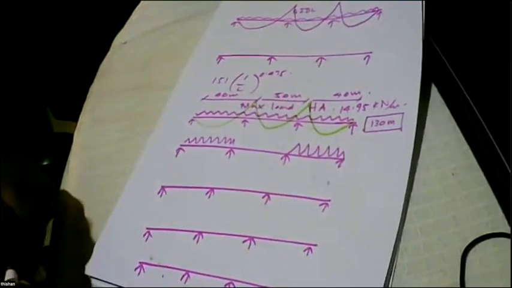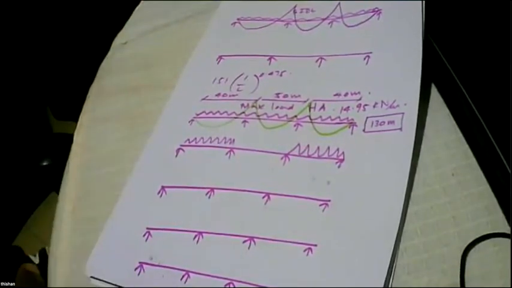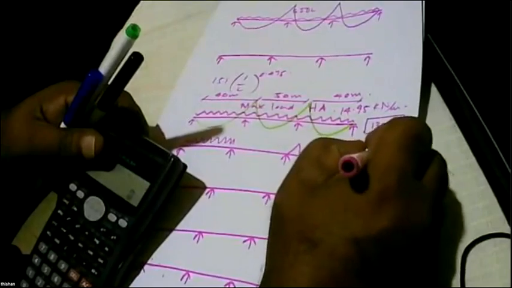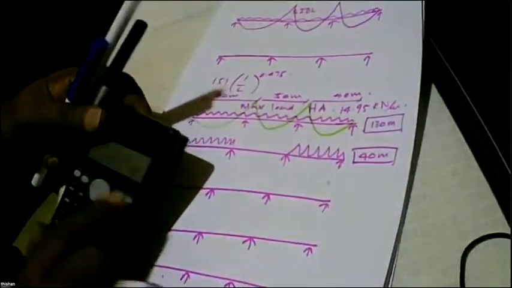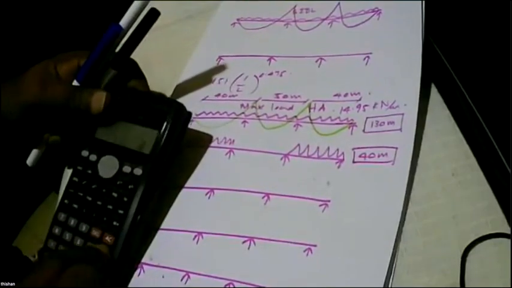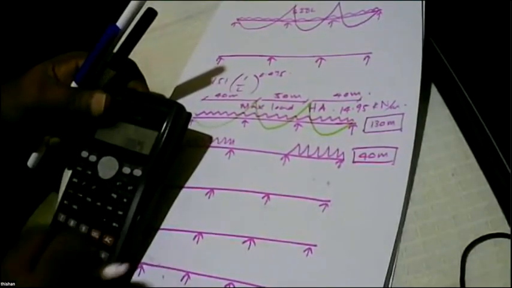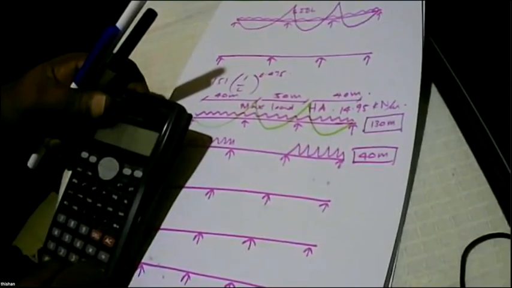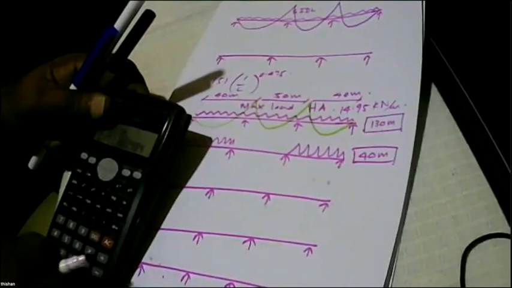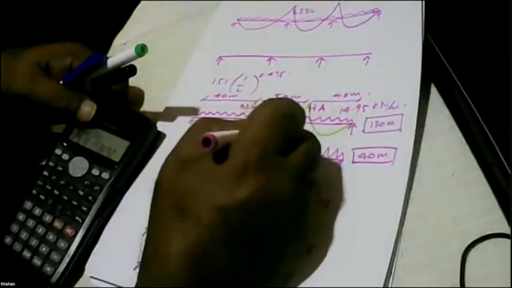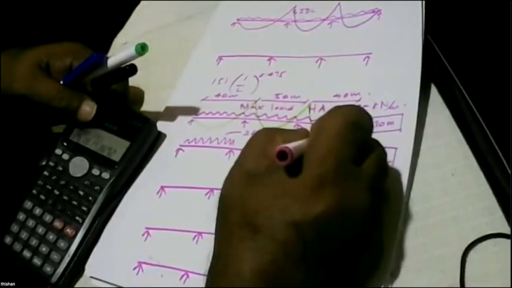Now what can happen? The loaded length is 40 meters. Now if the loaded length is 40 meters, you can see the loaded length is continuously for only 40 meters. So over 40 meters, the equation is 1 over 40 to the power 0.475, multiplied by 151. Now you are applying 26.18. You apply 26.18.